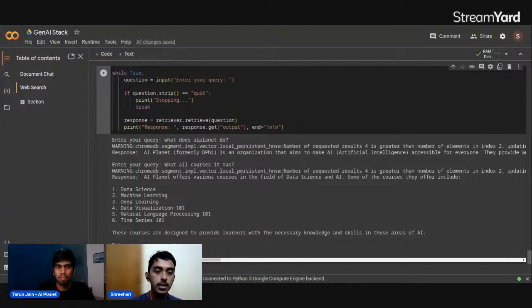Then we are transforming that data, which is raw text, into a vector embedding. Loading is nothing but storing it into a place. In our case, we will be storing it in a vector database, that is ChromaDB. That's basically ETL.